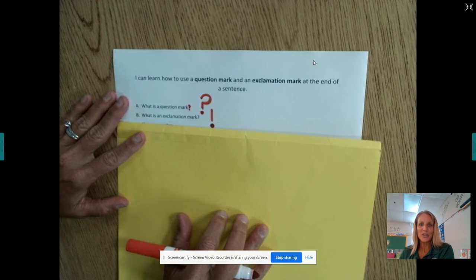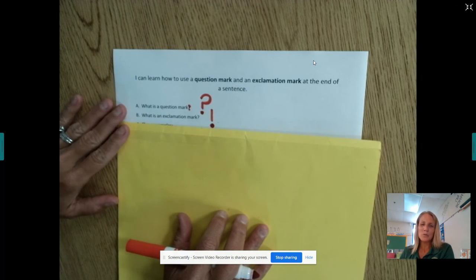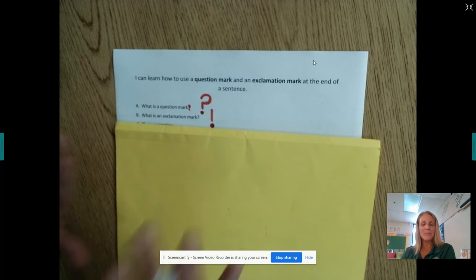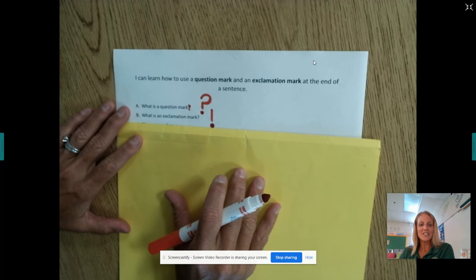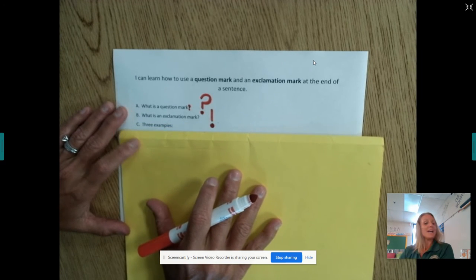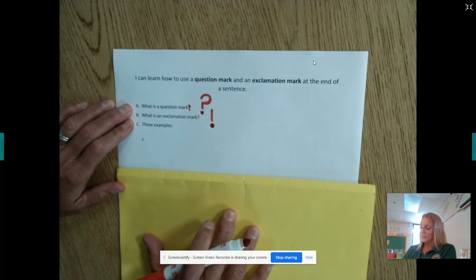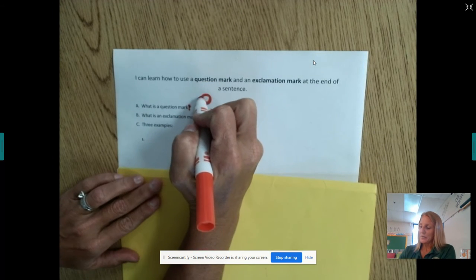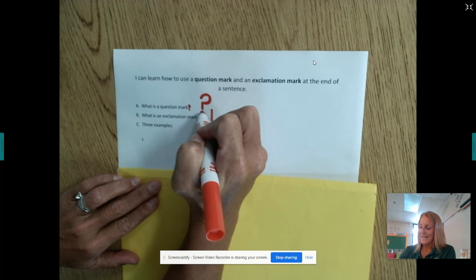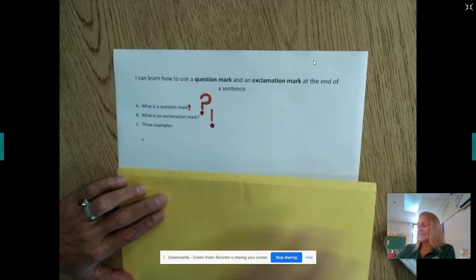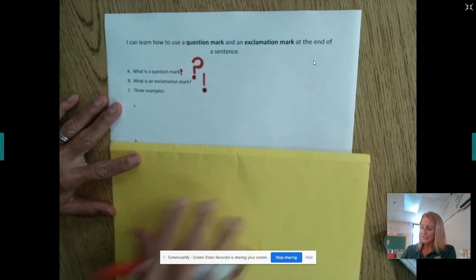These are really fun to use. But you don't want to use them too much because then your paper gets kind of wild and crazy. So just a couple when you're writing are always good to add to your papers to show emotion. Okay? So I have 3 examples for you. The first one I'm going to write is a question. So I'm going to be putting, when my voice stops at the end of my sentence, this mark called a question mark. And I just want to ask you guys this question.